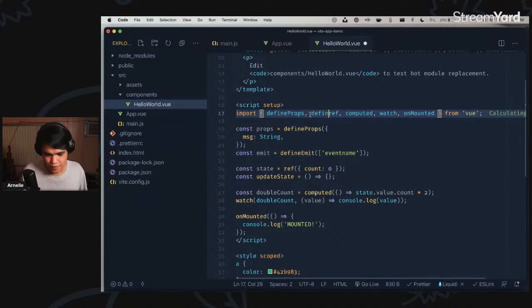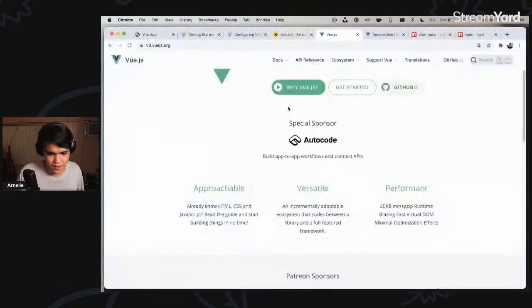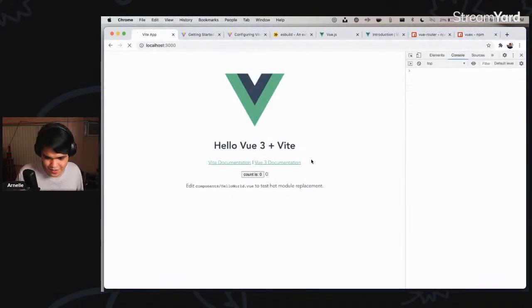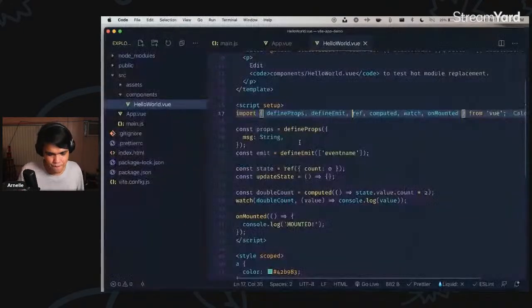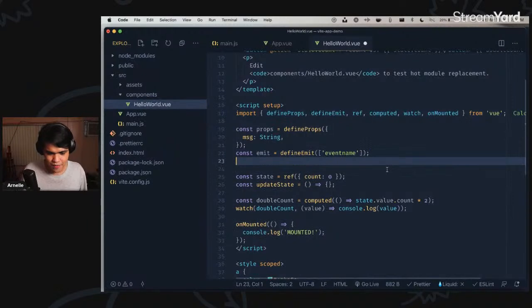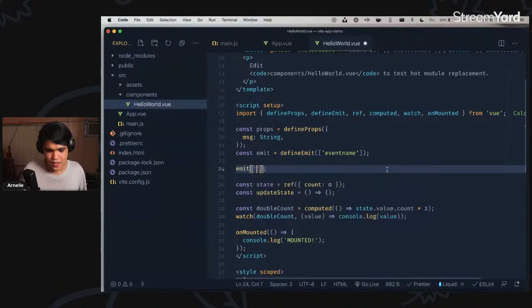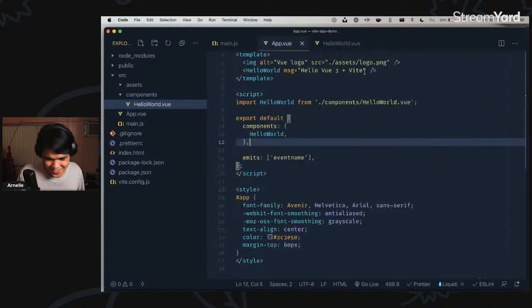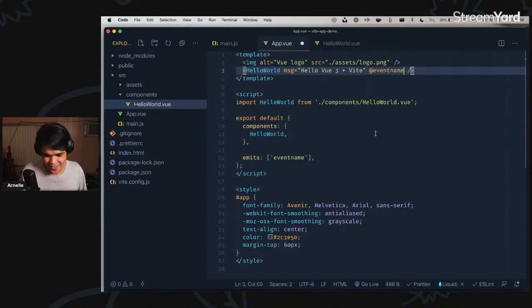Then we'll have to import it and see if it works. Okay, cool. And if you want to emit an event, we can just call emit event name. Let's see if this works. So at event name, okay, handle event.